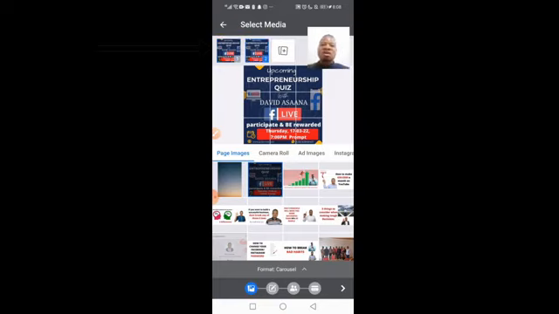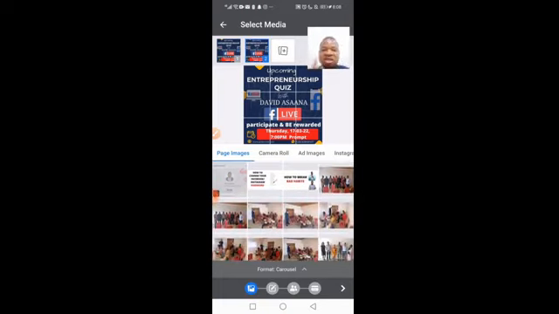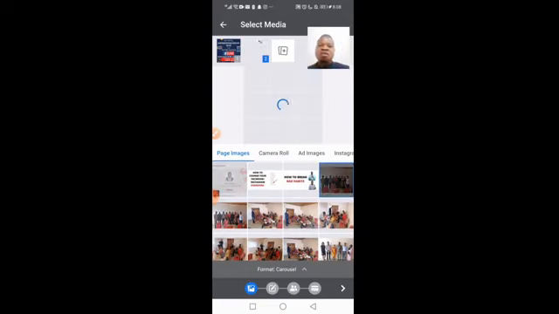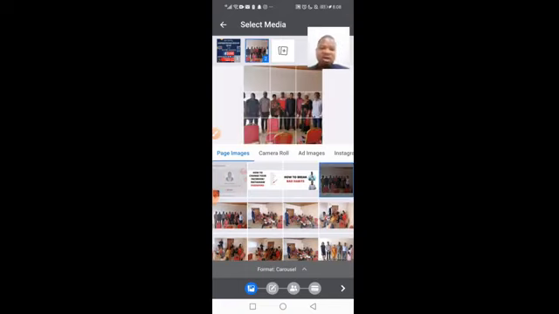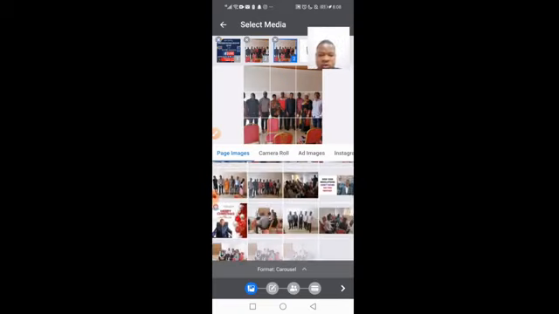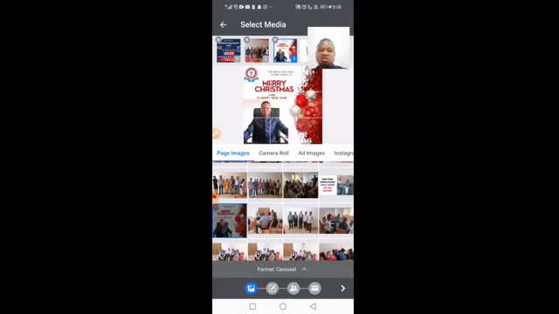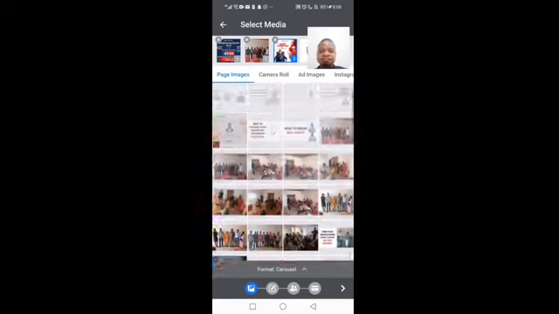Then I've come to the second one. When I click on the two, they are going to duplicate the first one to the second, but now the second one is highlighted. So I will click on the picture I want it to appear there. So as I click on this picture, you see it has appeared there. Then I'll go to the third one. With the third one, I'll also click on the picture I want it to show. Let me click on this. So I've had 3 pictures so far.